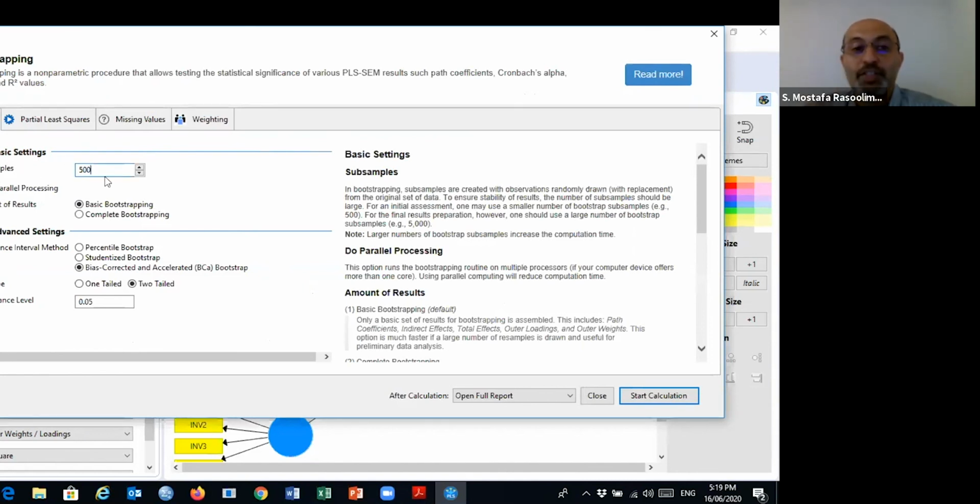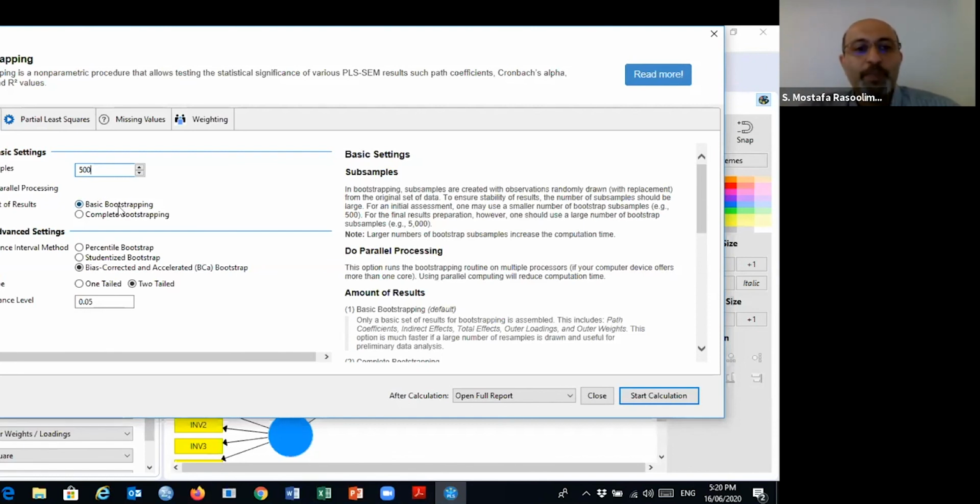The recent literature suggests 5,000, but if you choose 5,000, it takes a long time to perform the analysis. For the last analysis, you can choose 5,000. But when you want to practice and get familiar with the software, you can choose a smaller resample, for example 500.